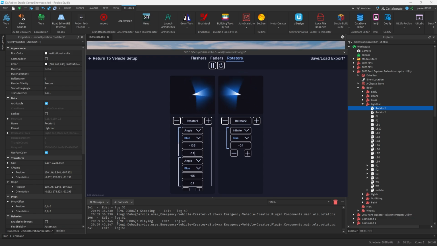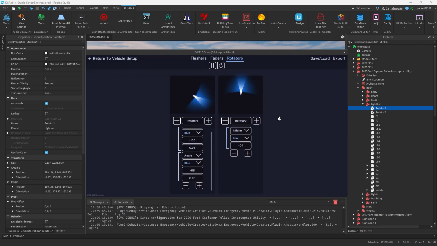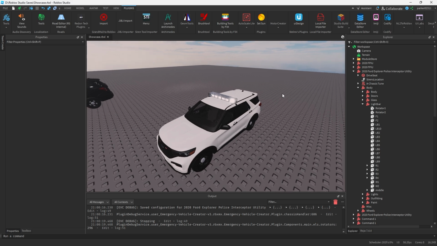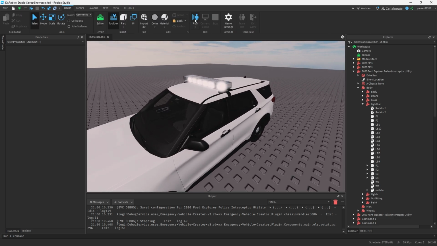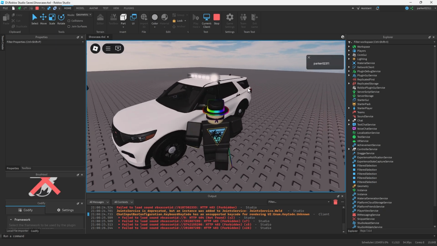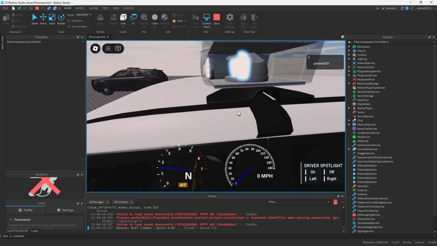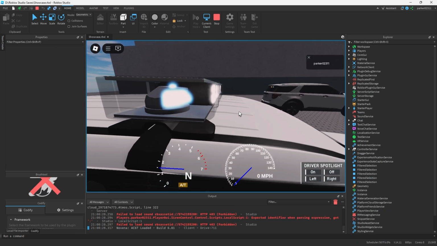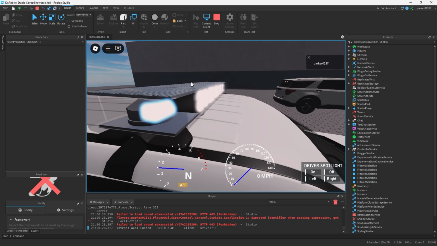So we'll have our lights like this. I might slow it down just a little bit on this one because it is a little fast. And then, of course, we'll go ahead and export onto the vehicle. And we'll close the menu. And we can go ahead and playtest and look at it running on the vehicle. And you can see it is indeed doing what we want it to do. Oh, rotator 1's on this side. That makes sense.